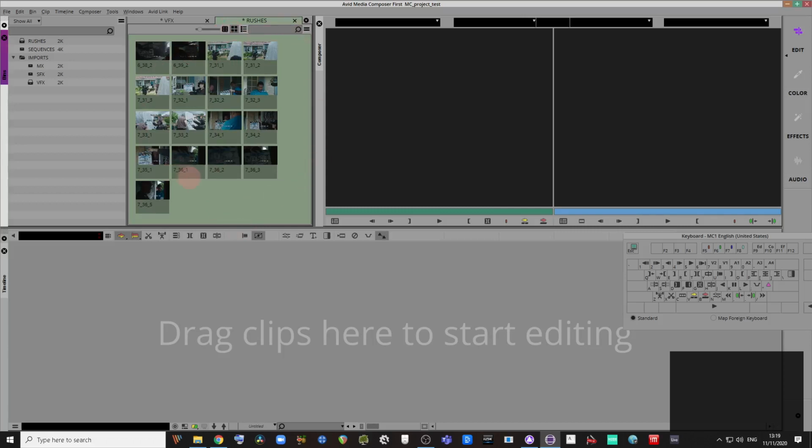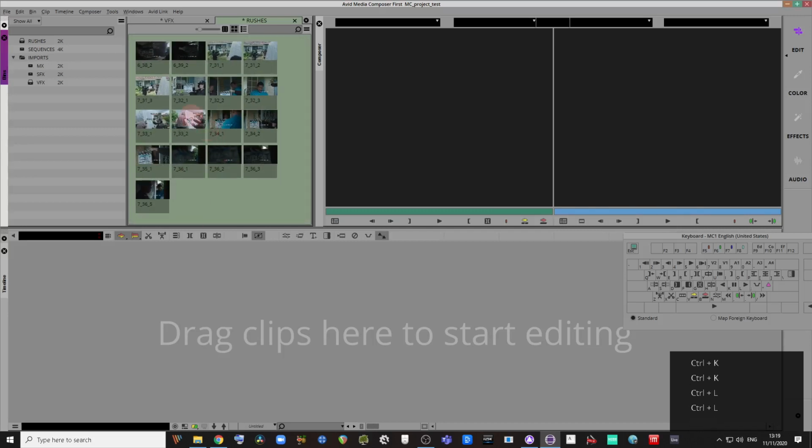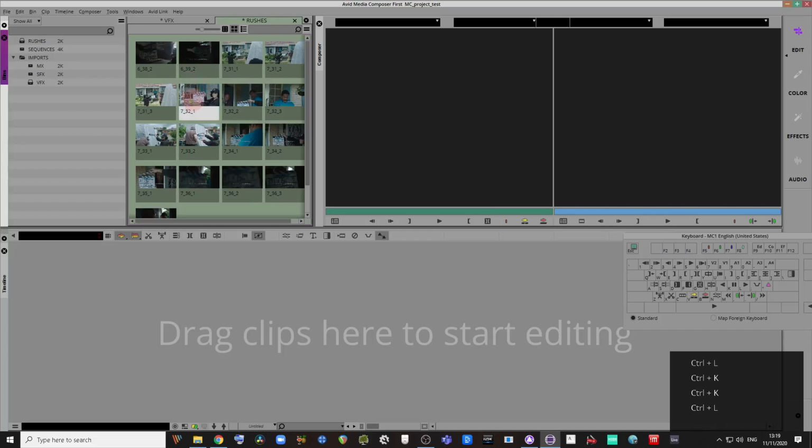And now we've got all of our rushes in there. We can use our zoom in shortcut, which on PC is control K and L, on Mac it's command K and L, and we can obviously preview the clips there by selecting one and using the J, K and L keys, and you should get audio as well. Again, that's really useful for just double checking what the clips are doing, and you can leave a clip at a certain representative frame and you'll kind of get a sense for what's going on, because you may or may not have the slate in the shot there.